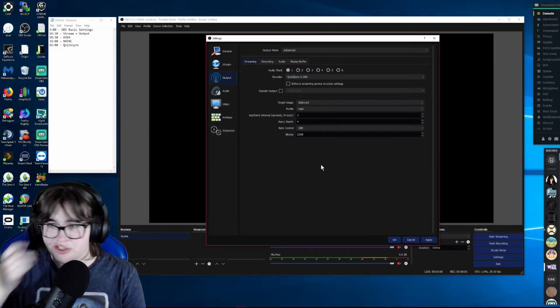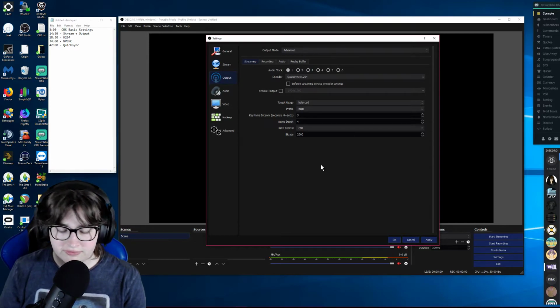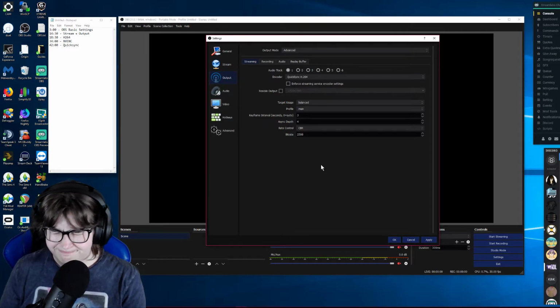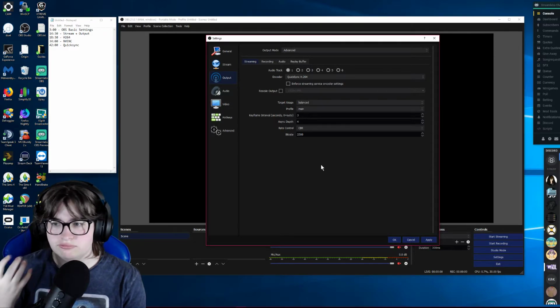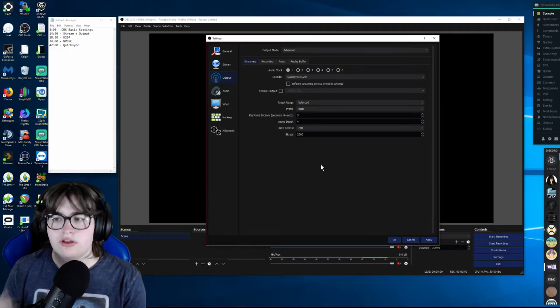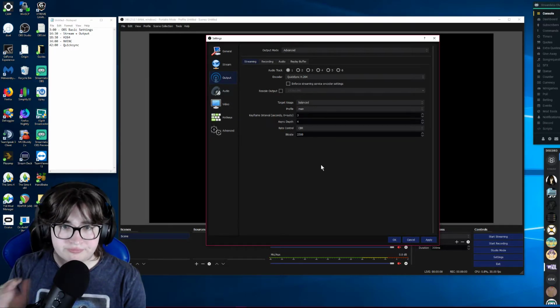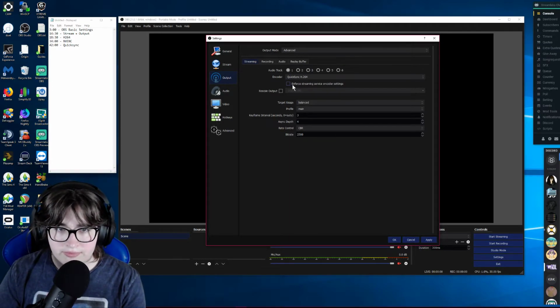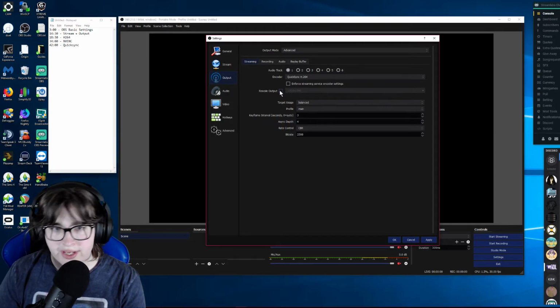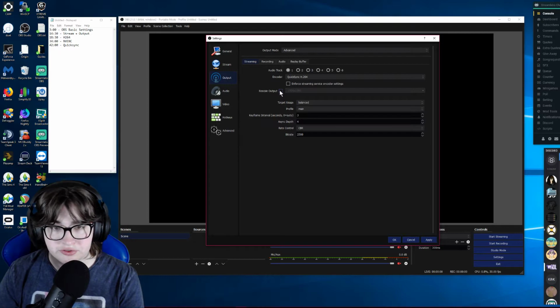Now this does vary by GPU, and the GPU varies by CPU, but you'll find that it's really easy to get going once you've enabled it in the BIOS. Like I said, you might have to check your motherboard's manual or support site to find out how to enable it. Now, like before, select QuickSync from the drop down once you have it enabled, untick Enforce Streaming Service Encoder Settings, and untick Rescale Output unless you're recording and streaming at the same time, and recording at a higher resolution.